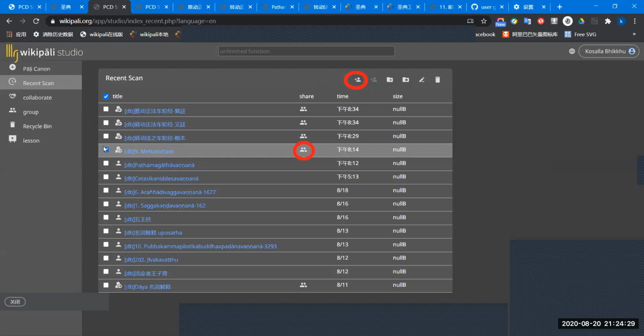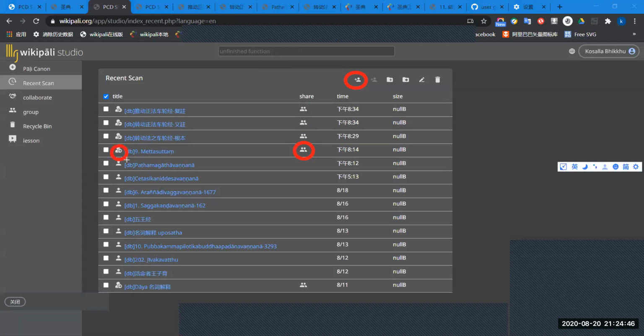Okay, I have to tick your project first, then share. Oh, now I got it. Yes. This icon also changed. Before the icon looks like this, right? Yes. Okay. And you click this icon.